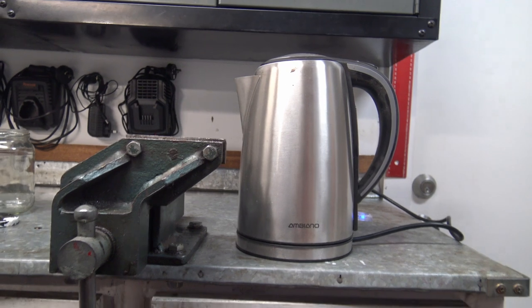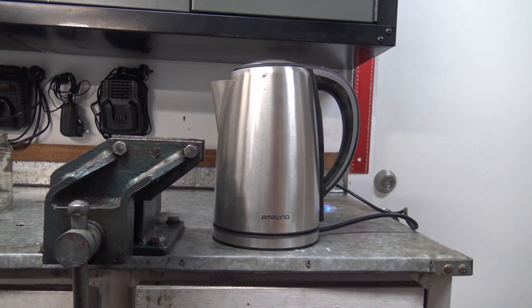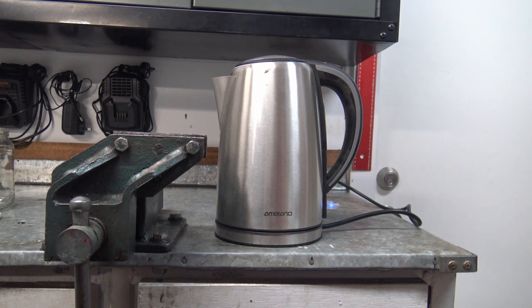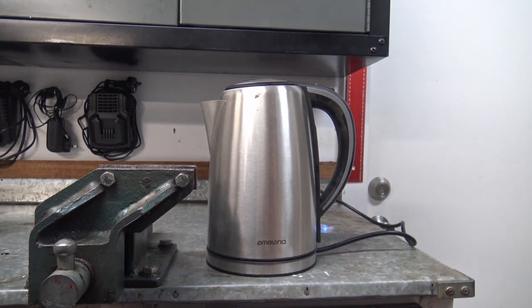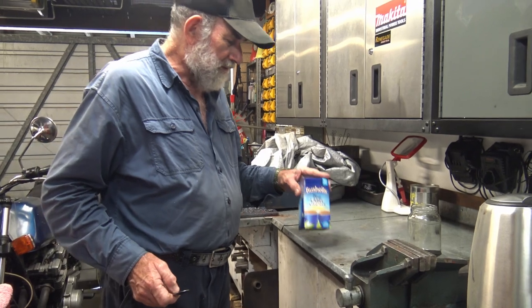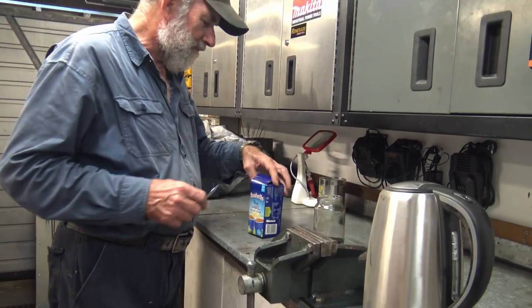One of the criteria in this build was to retain the original patina of the wood, which I have done. However, there are saw cut surfaces visible, which I will stain using a two-part technique I found on the web. Here I am boiling the jug to make a tea solution. I am using Bushell's blue labelled leaf tea, but I think any black tea should work.